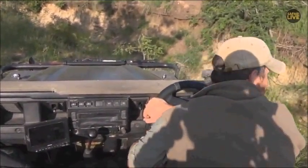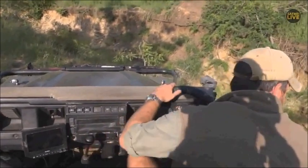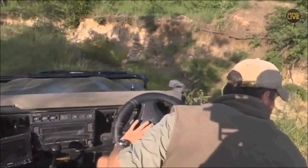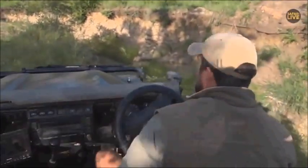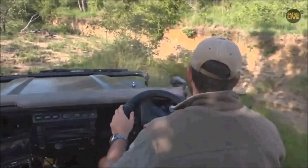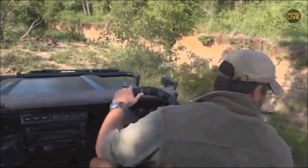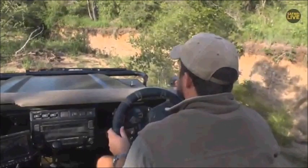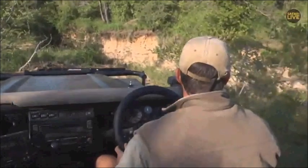How cool is that? So we managed to find Kuchava here, which is very, very cool. You can hear the guinea fowls are going crazy. She does have a big belly, so I think maybe, just maybe, she's actually got a carcass here somewhere. Now, I'm just trying to go slowly because she's a little bit shy, and I'm not surprised. We kind of came upon her quite quickly over the top of this ridge.